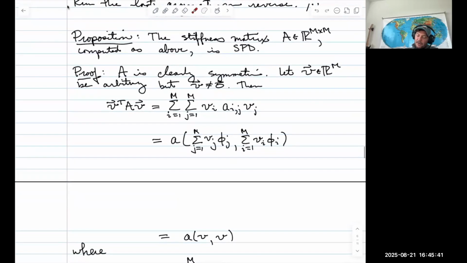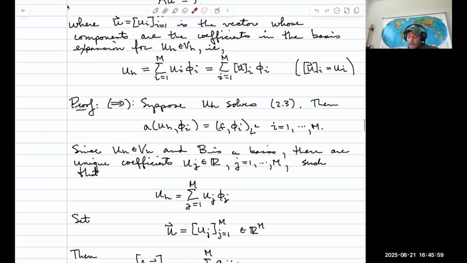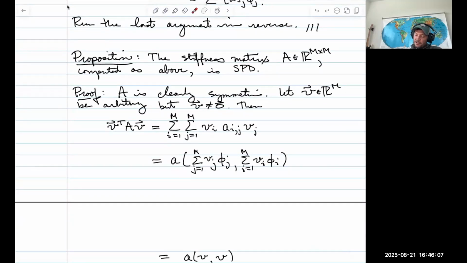Now let's answer a basic question. We know when a matrix problem has a unique solution, especially for a square system like this. We know that it has a unique solution, in this case, if A is an invertible matrix. Let's give a very simple proof that this is true. The stiffness matrix, as we've computed it above, is a square matrix, of course. And it turns out that it's also a symmetric positive definite matrix. This is my notation for symmetric positive definite, SPD. I'm assuming you've seen that abbreviation before, but if you haven't, maybe write it down. Symmetric positive definite, SPD.